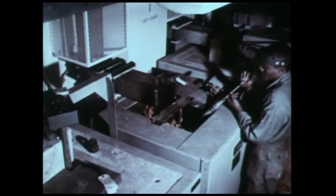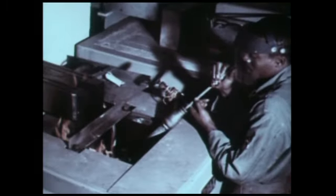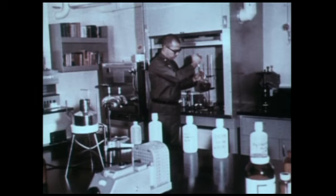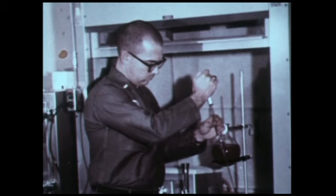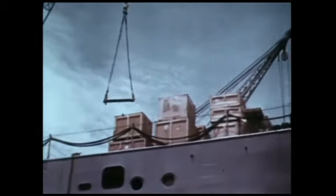Operations such as this heat treating shop with a tempering furnace and 4 salt bath ovens. The heat treating, hardening, or annealing of fabricated sheet metal parts, special tools, and restored mechanical parts is accomplished here. Chemical and physical analysis of material is handled in the chemical and metallurgical laboratories. These laboratories also conduct tests of production items to make sure they conform to requirements. Aircraft components in need of repair and the necessary supplies for such repair are brought aboard in a continuous stream.